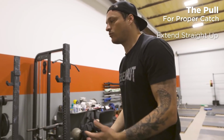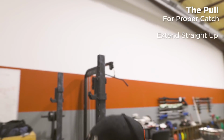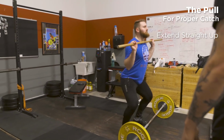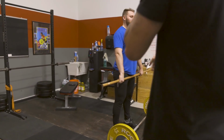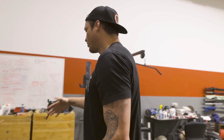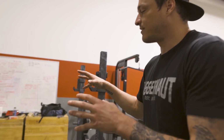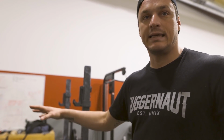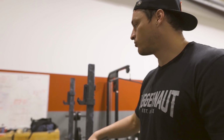Okay, so all Adam's going to do with the PVC is make contact and rack the bar without throwing his chest back. Go ahead. There. It's easy as that, right? So all we're going to do with the barbell now is a similar thing, but it's going to be even harder: we're going to do a no-foot-movement clean from below the knee. So go ahead, Adam.